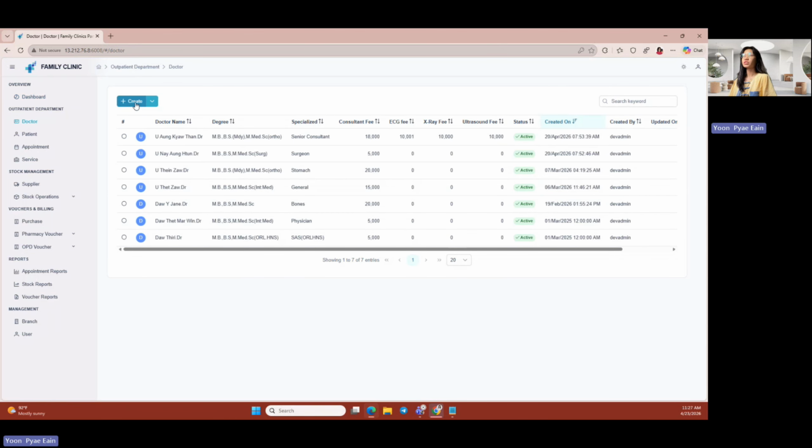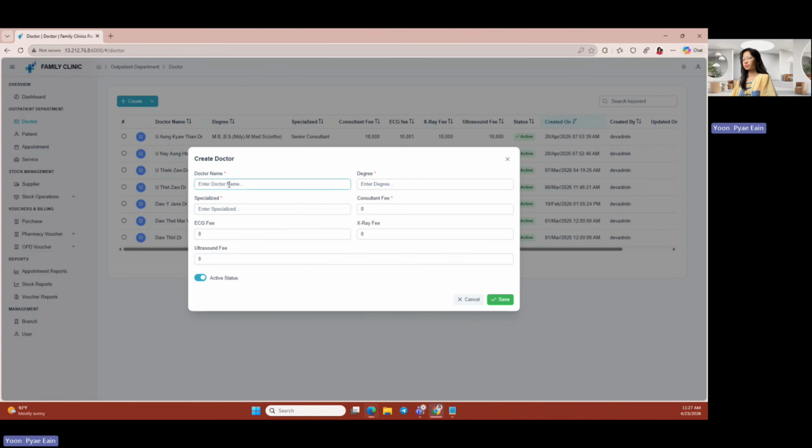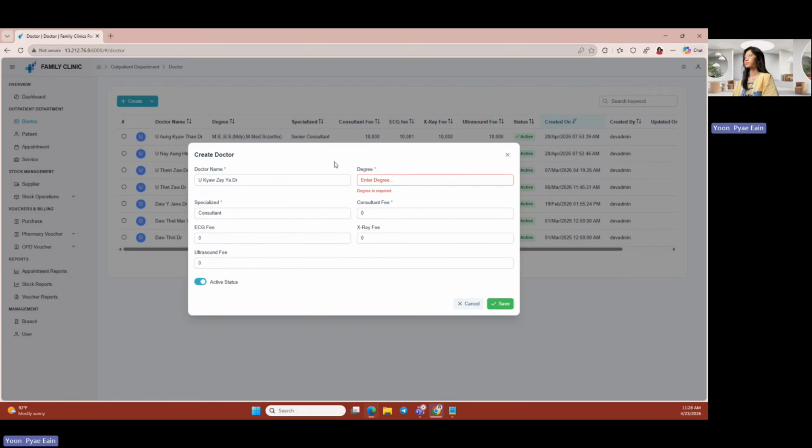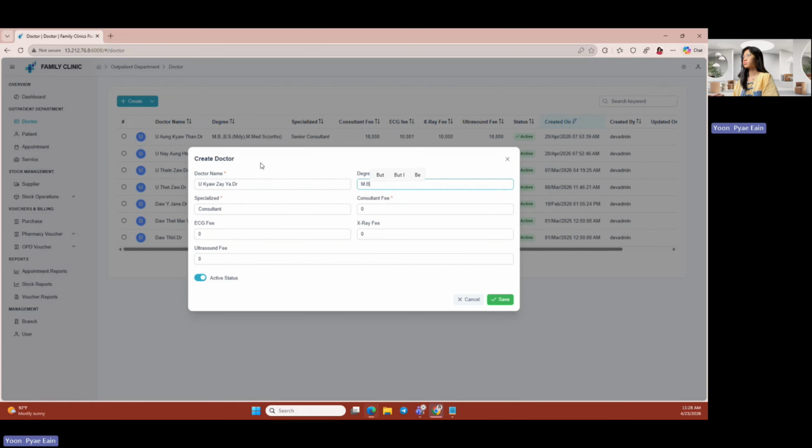Now I will start with creating the doctor first. Click the create button.